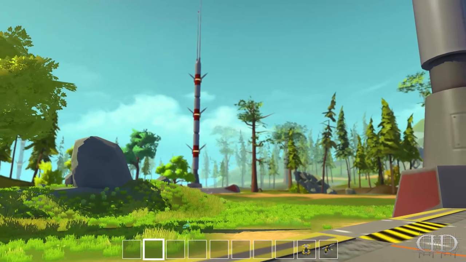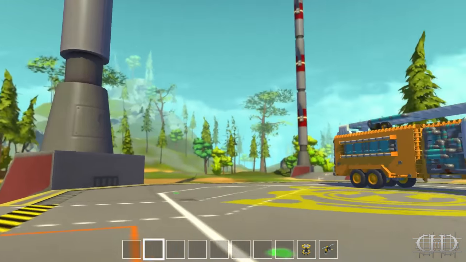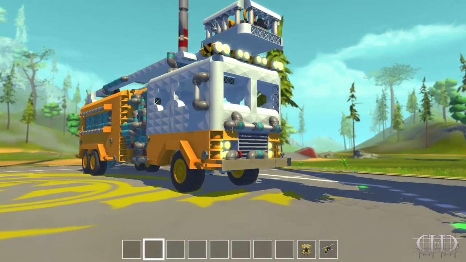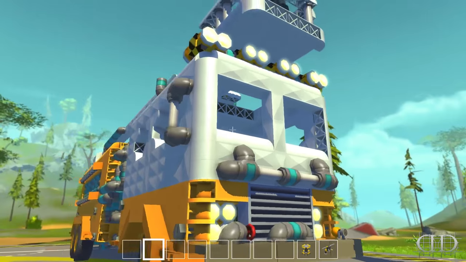Well, the suggestion, and of course, parallel thinking, beautiful minds think alike, I built a fire truck. Now, with the fire truck, it's very simple. There's two engines in the front. We had to have a ladder.